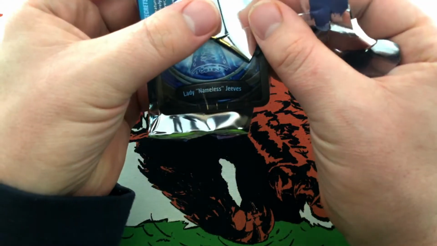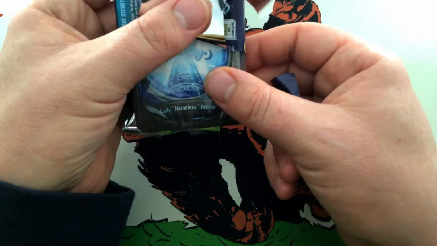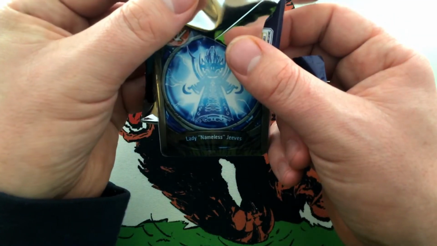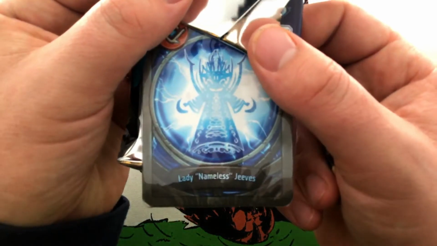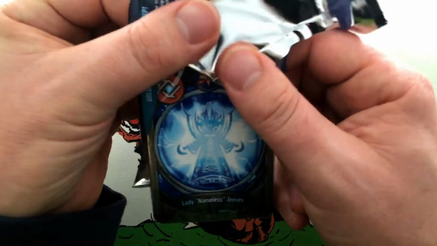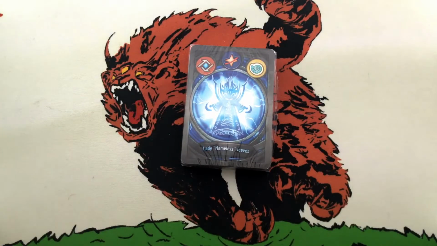Alrighty, it is Lady Nameless Jeeves. Okay, Lady Nameless Jeeves. Oh, looks like a little queen in a dress, a little cartoony with the kind of oval eyes there. I like it. Logos, Star Alliance, and Dinos. Neat. Little house combination there.